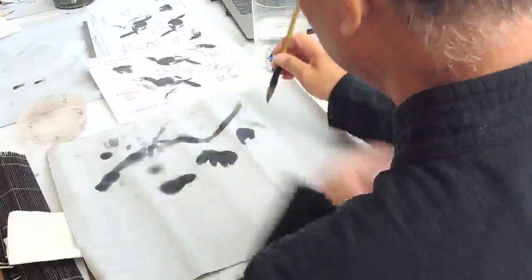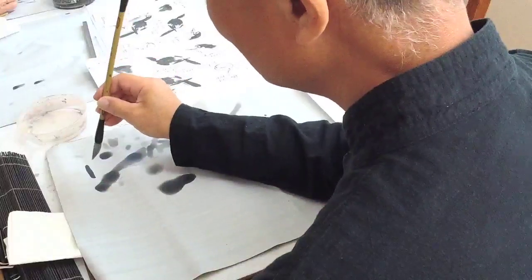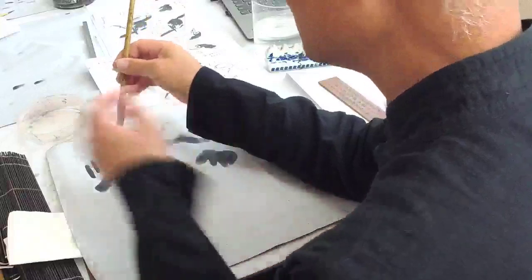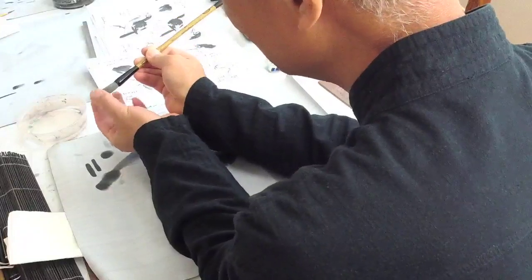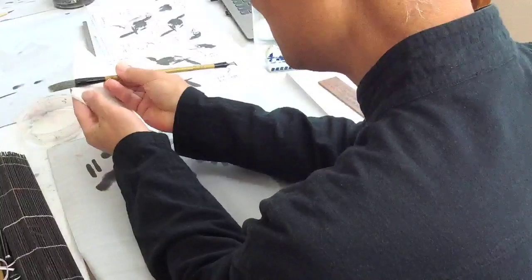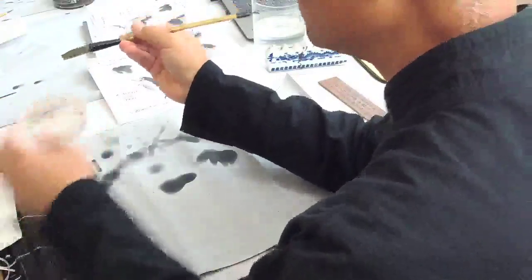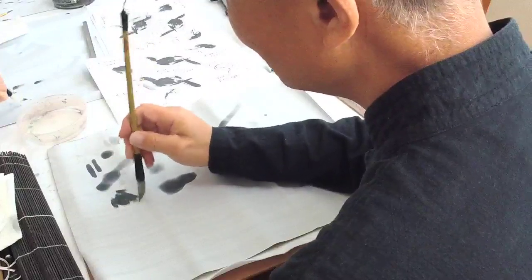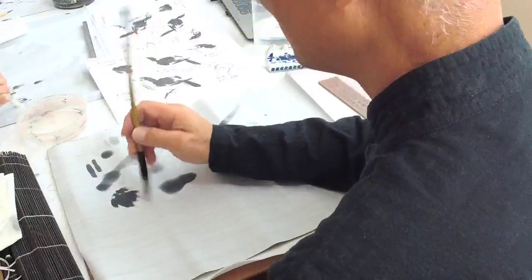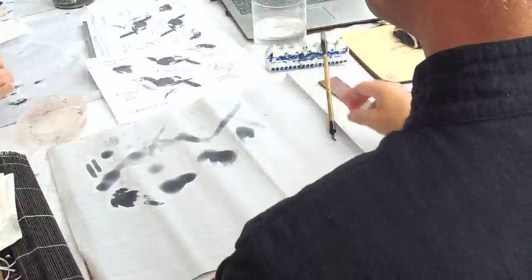Another way is to keep the brush tip in the center. Usually this is for drawing the lines, but you can also use it to draw surface. This is what we do, especially with birds. We need to dry the brush with a paper towel, especially the heel. So no water, because the water will come down. If you dry the tip only, it won't work. So I dry the bottom and then spread the brush. This is the easier way to create the feather. I'll show you more with the paper now.